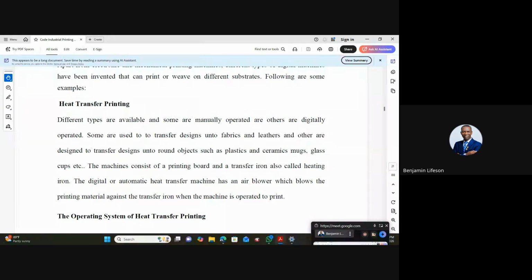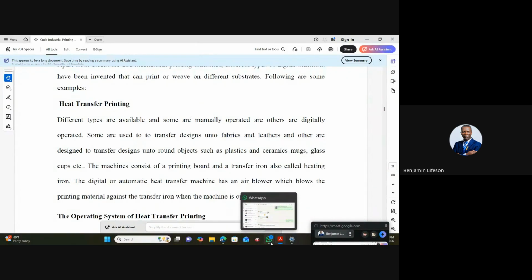That is how we were doing it until we had the heat transfer machine. So the heat transfer machine has come, and let's quickly watch how it works. We have the multi-purpose one. You can get one particular one that is only for t-shirts, and we have the multi-purpose one.